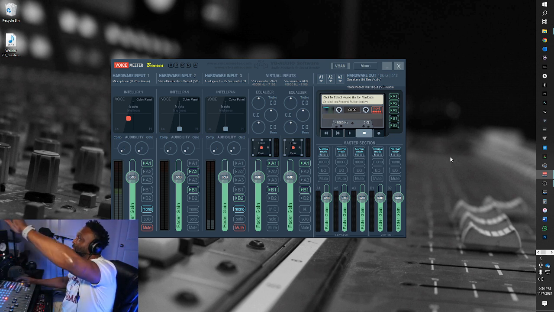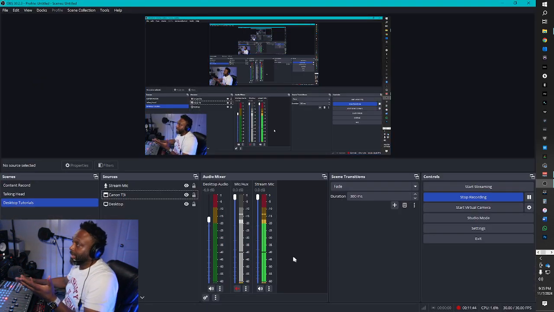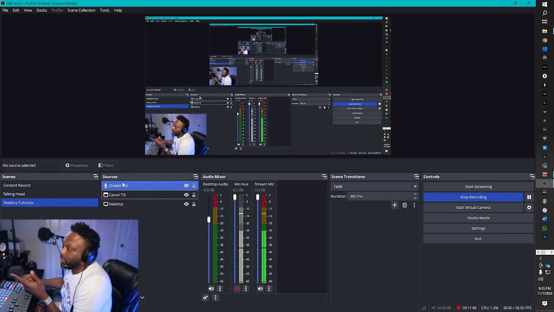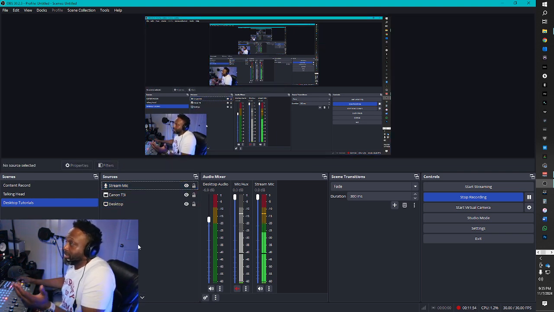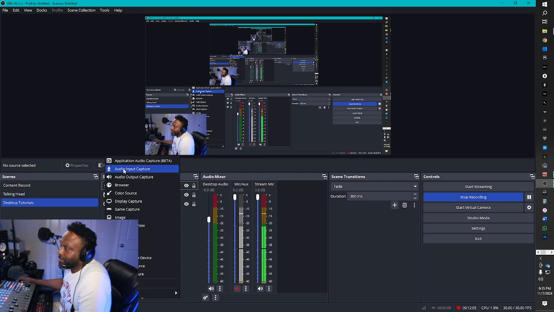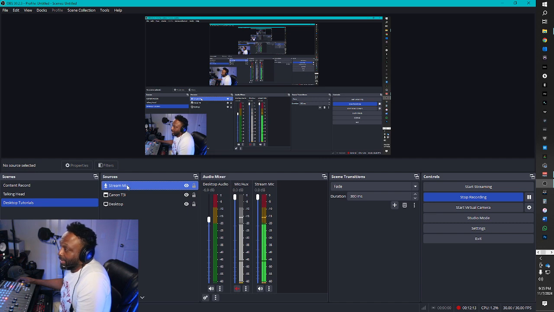Now I have to come over to OBS and show y'all how to knock this out, and how to route this. So the first thing you want to do is create your streaming mic. So this mic right here, that's what I call my streaming mic, because I got a bunch of different mics, but this is the one I'm going to definitely use to stream. In order to add that, you're going to go to the add source down here, plus. You're going to go up to audio input capture, because it's your input. So you want to get your audio input capture. You want to name it. Okay. Once you name it, I named it stream mic.